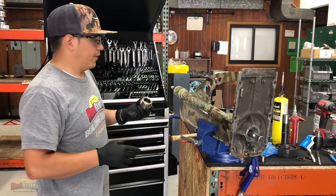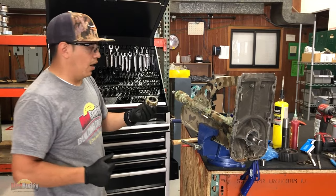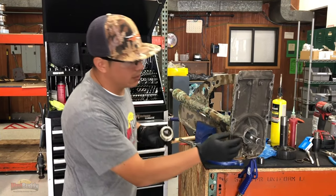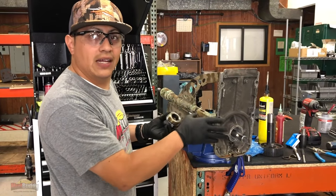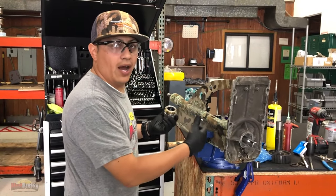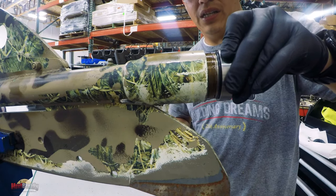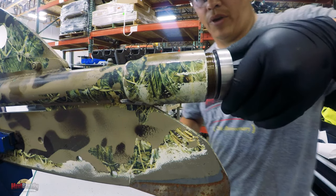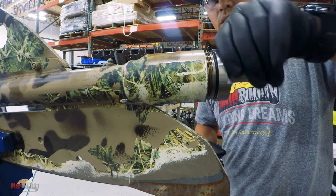Normally right here at the factory, we don't put this on until the end. But I'm going to put it on right now because I need a way for this shaft to stay in place. I don't want it coming out. I'm going to put it in just so I can hold the shaft in place.